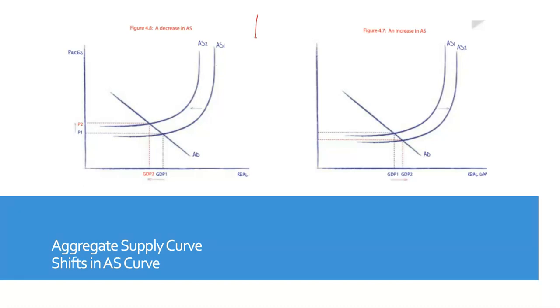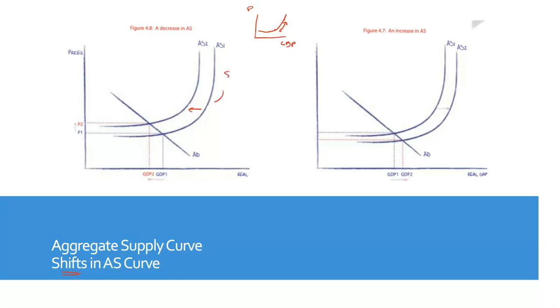So the first one we're not going to talk about too much, which is changes in price levels. This is just recognizing, as we have our chart here, because there is price and GDP here, as price changes, we're going to move either up or down along the aggregate supply curve. What we are really interested in, what are the factors that are going to create a different supply curve or create a shift in the supply curve? If we have a shift to the left, we are going to be saying that at any price level, there is going to be less goods and services supplied.